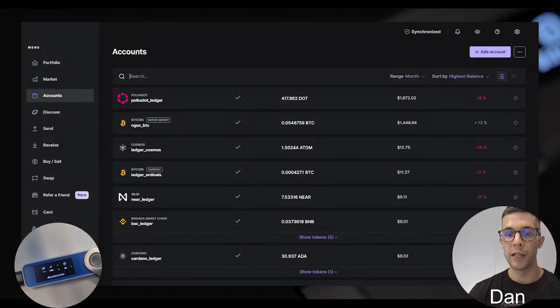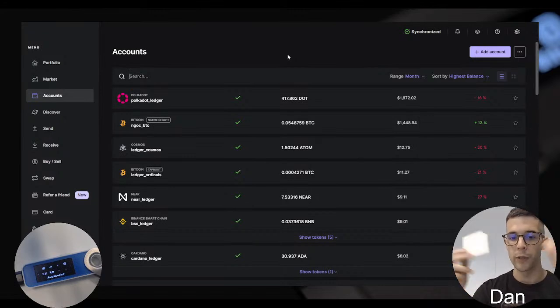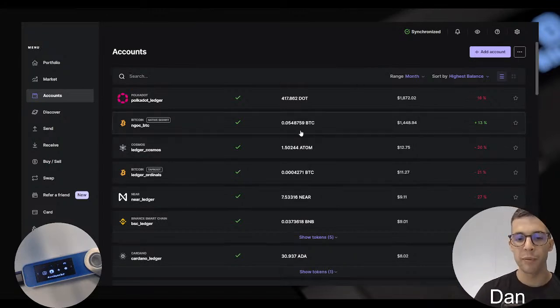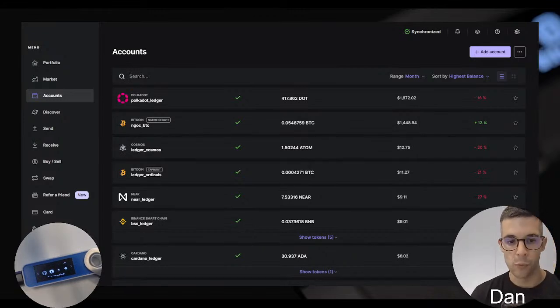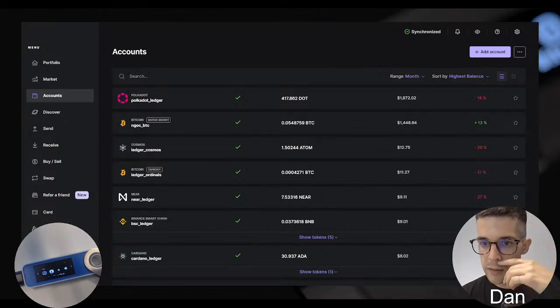That being said, if someone has access to your device and your PIN, they can also have access to your account. So when it comes to Ledger custody, there are two ways to get wrecked. Either you give someone your recovery phrase or you get tricked into typing your recovery phrase somewhere, and then the scammer will have access to your account. The second way is by giving someone access to your device and the PIN. In this case, they can also have access to your accounts. The most common way is a scammer approaching you on social media and asking you to type your recovery phrase somewhere. They might also send you a link to a fake Ledger Live app that will ask you for your phrase. That's also a scam. So be careful.